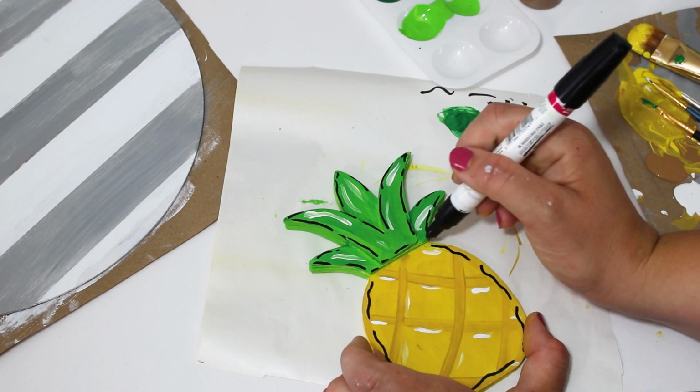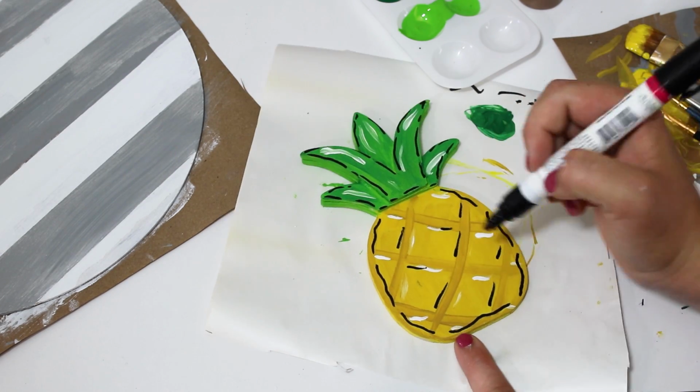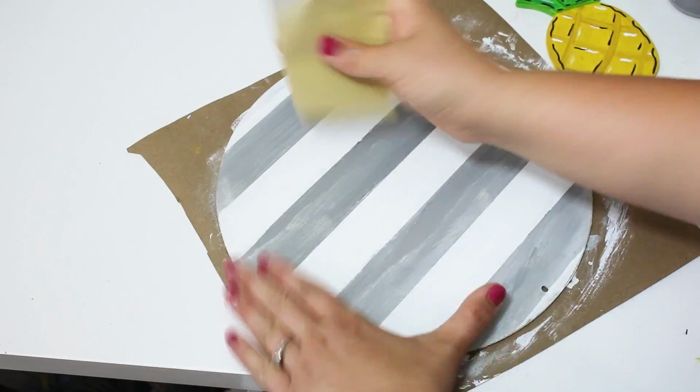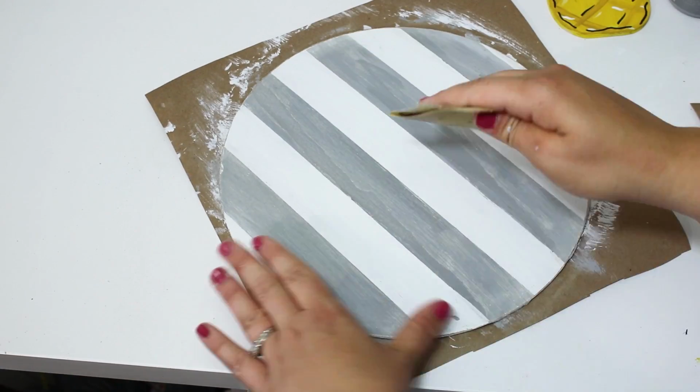And then I don't want to add too much black in the center, but I'm going to go ahead and just outline those little triangles or diamond shapes of the pineapple. And then I just dressed around the edges of this, and I'm so happy that I did because it really makes all of those mess ups blend in and you're not even able to tell.